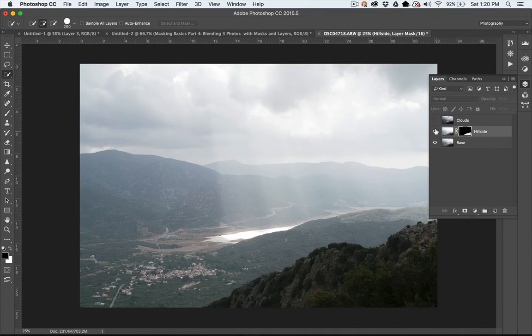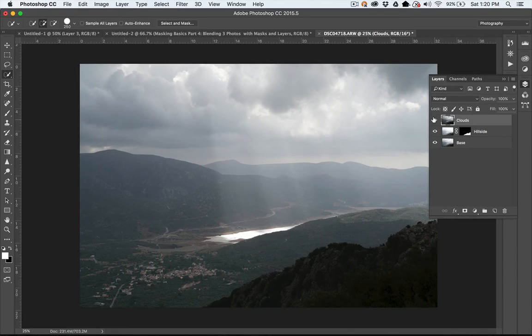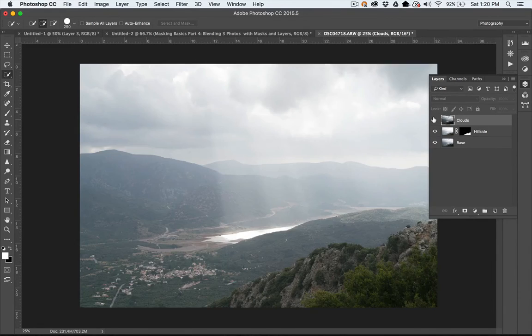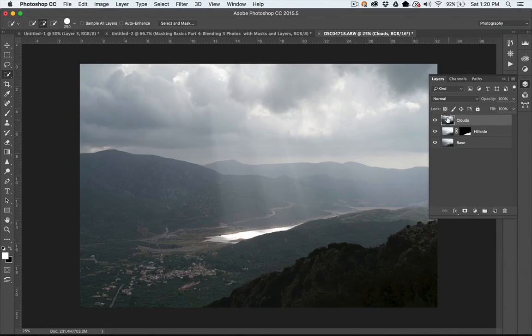Now, woohoo, we're well on our way. But the next step is going to be to bring out these awesome clouds. Now, dark exposures can be really tricky to work with because you can see it's a pretty drastic change from the sky to the hillside. But rather than stress too much about that right now, I'm going to go ahead and just make a basic mask to get the sky in, and then we'll work on making it a little better as we go.